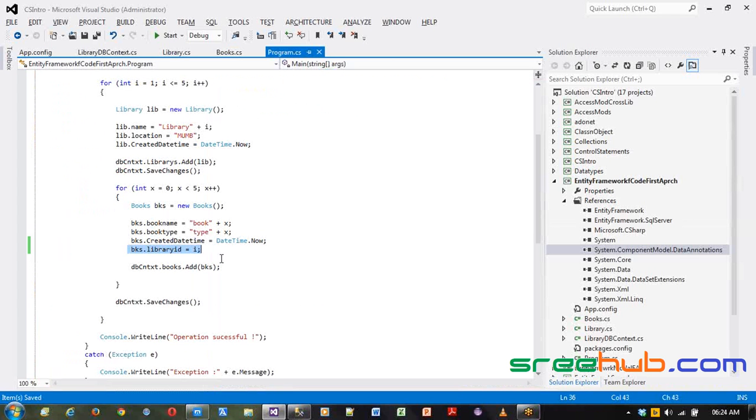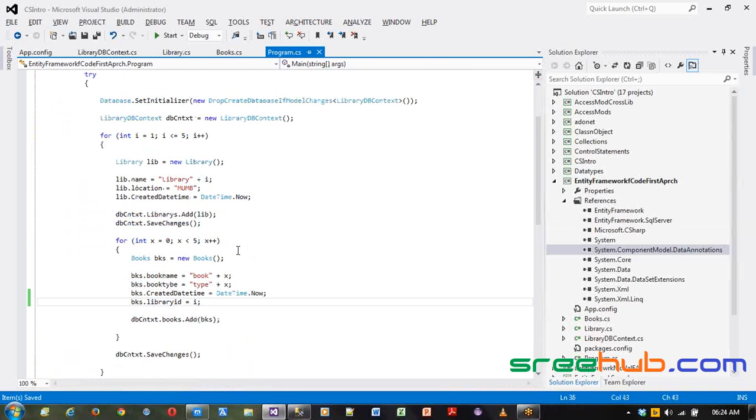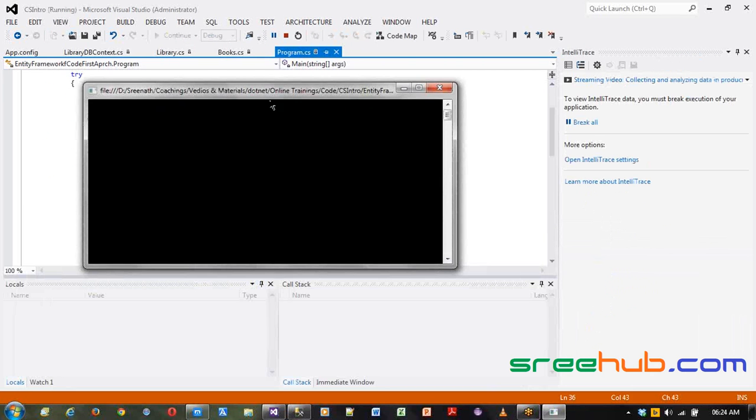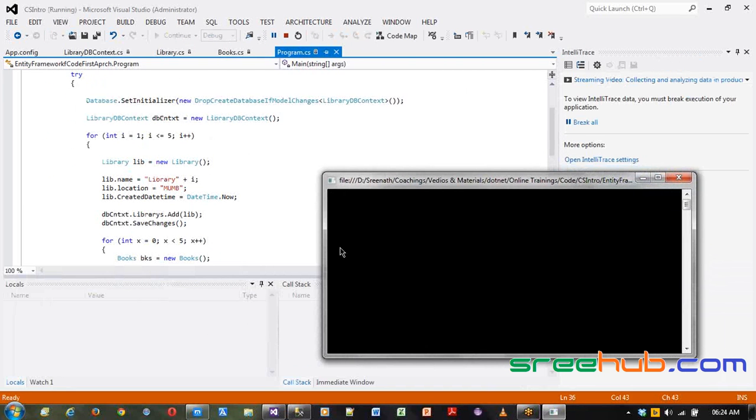Let's run this and see how it's going to work. I'm running with a brand new schema itself. Everything is new. Whatever we have done previously with the table, books, and everything, we changed the column, we changed the column key, we changed the key where we are mapping and all.